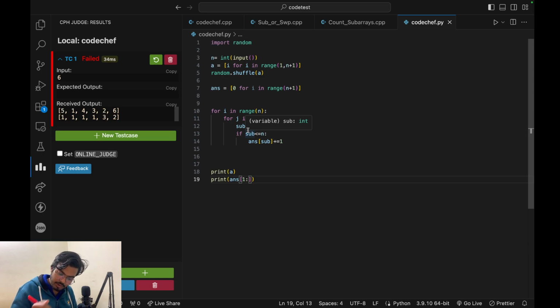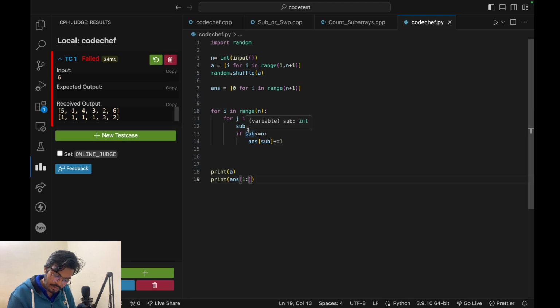So 1 plus 4 is 5, so I will increase my count by 2 to 2. Then 4 plus 3 is 7, so I will remove it, then I will remove it again. Then 3, so I get a count of 3.